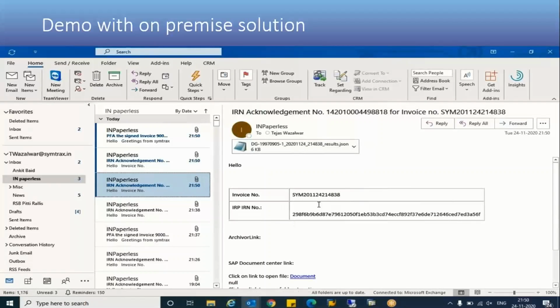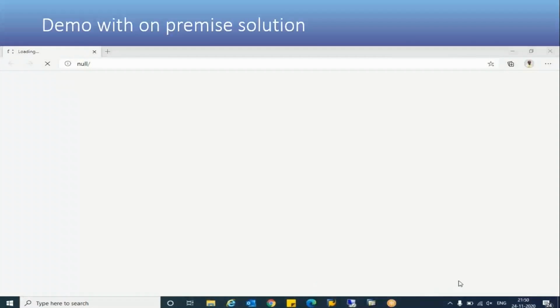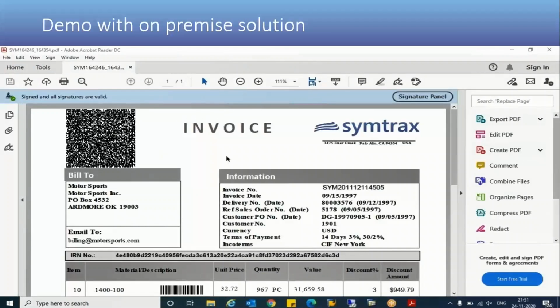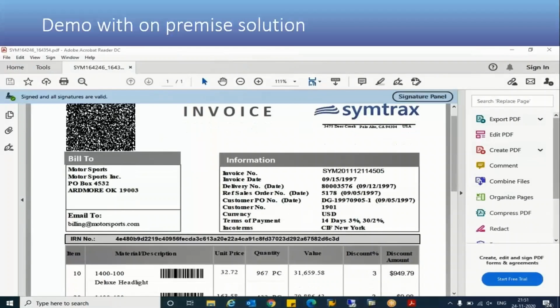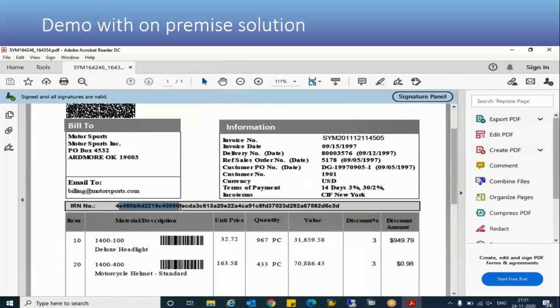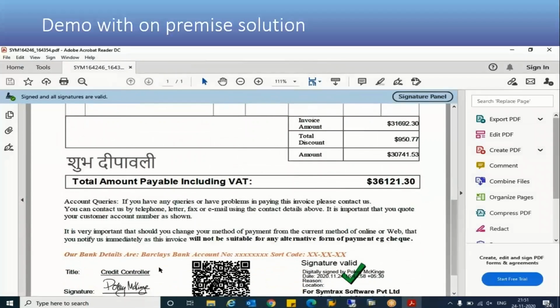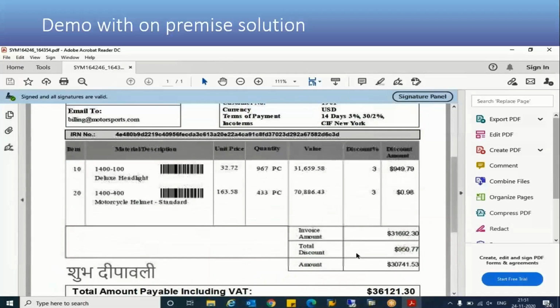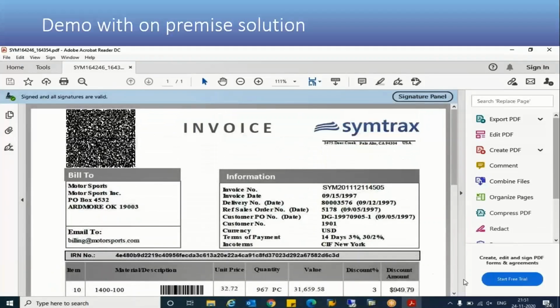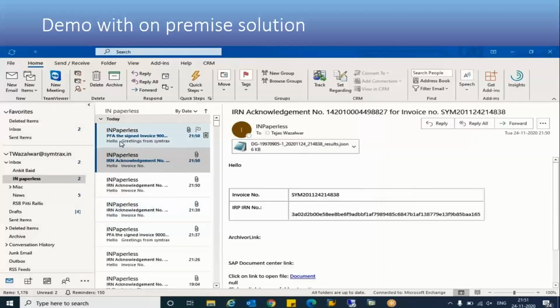That's the return JSON. That's the invoice number. That's the IRN number associated with that. Let's try to open and access a final document here. Just click on the same. So now here, this final file could be completely as per your existing format, since we have taken it from your ERP itself. So that's the existing file from the ERP. So that's the IRP QR code, the IRN, other details of the invoice such as barcodes, etc., some existing customized QR codes, a digital sign, and the document is good to go ahead. Now this invoice with the IRN and QR code is prepared to be sent to the customers.